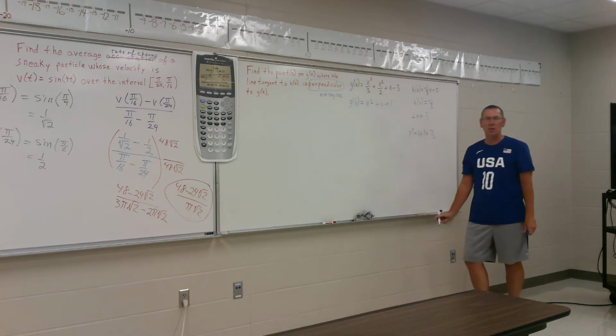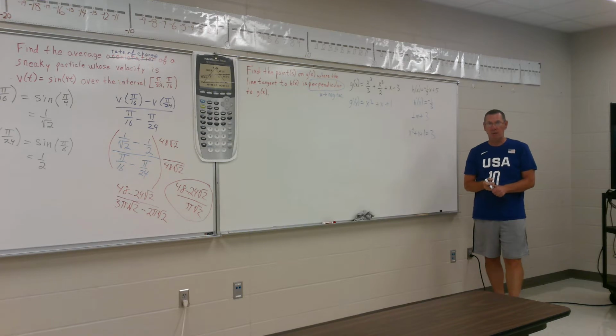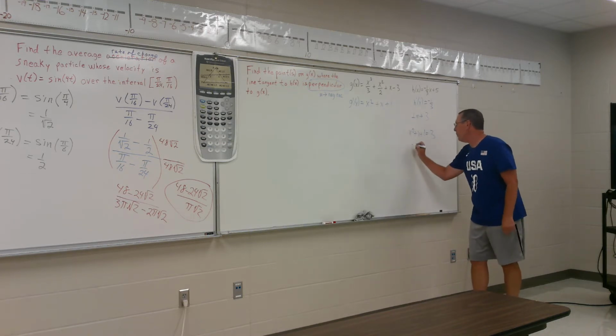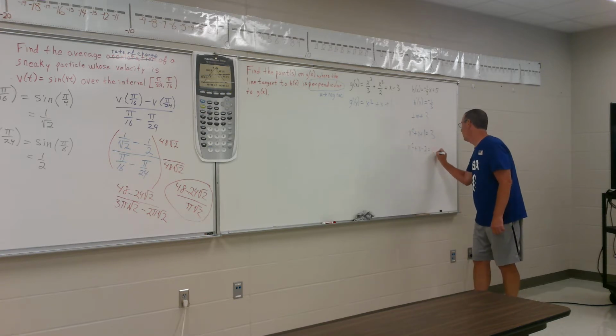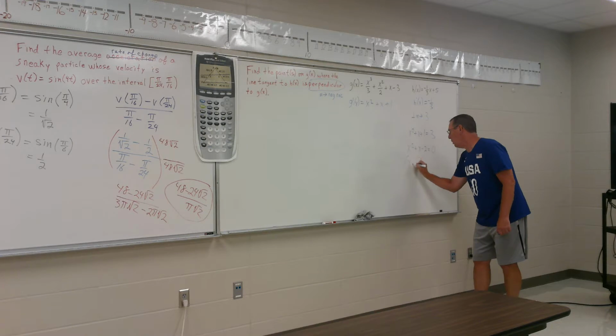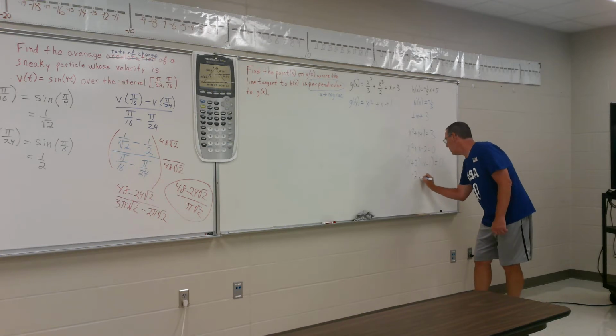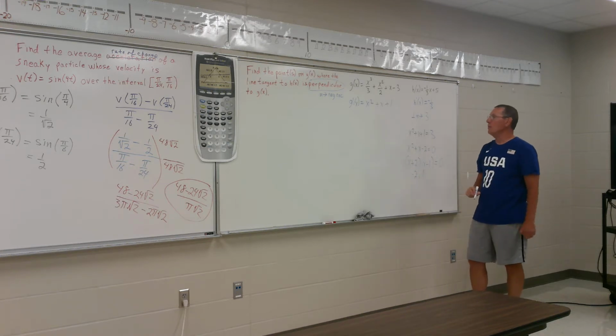Okay, that's a connection you have to make to finish this problem. The rest of this is basic algebra 1. I can subtract 3 from both sides. I can factor into x plus 2 times x minus 1, and we'll come up with x could be negative 2 or x could be 1.